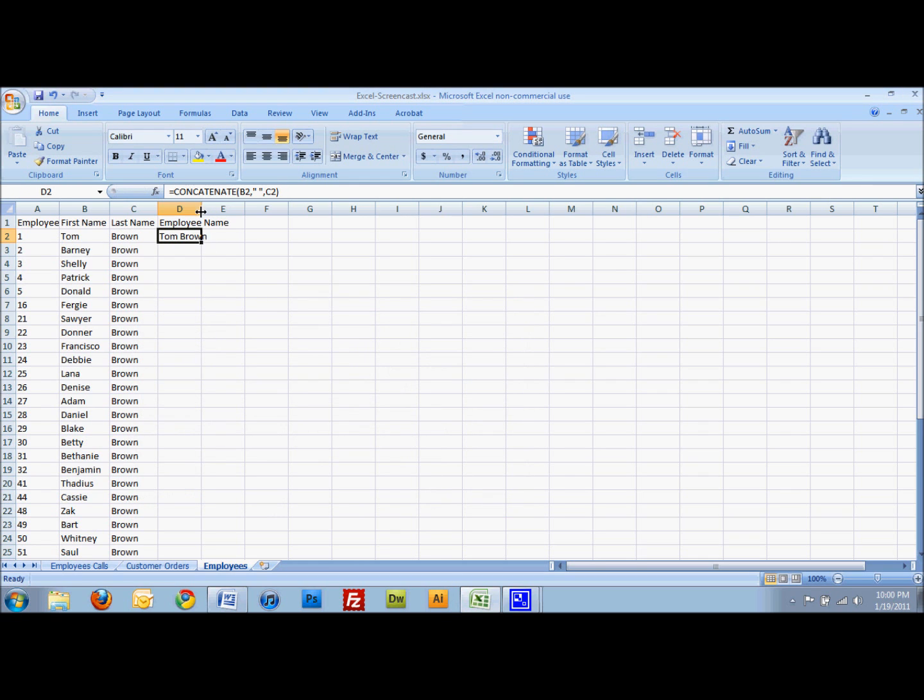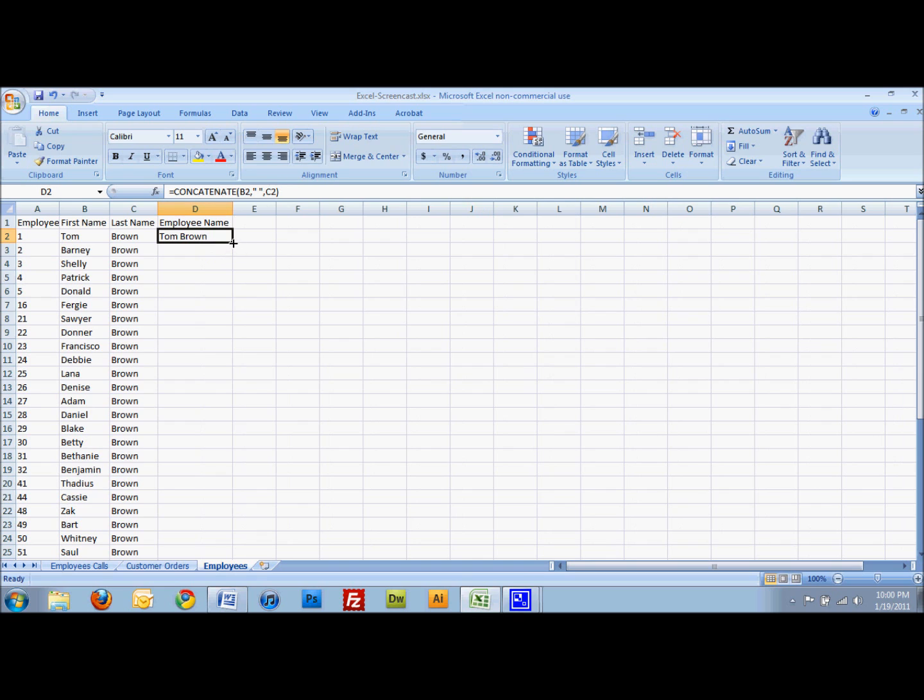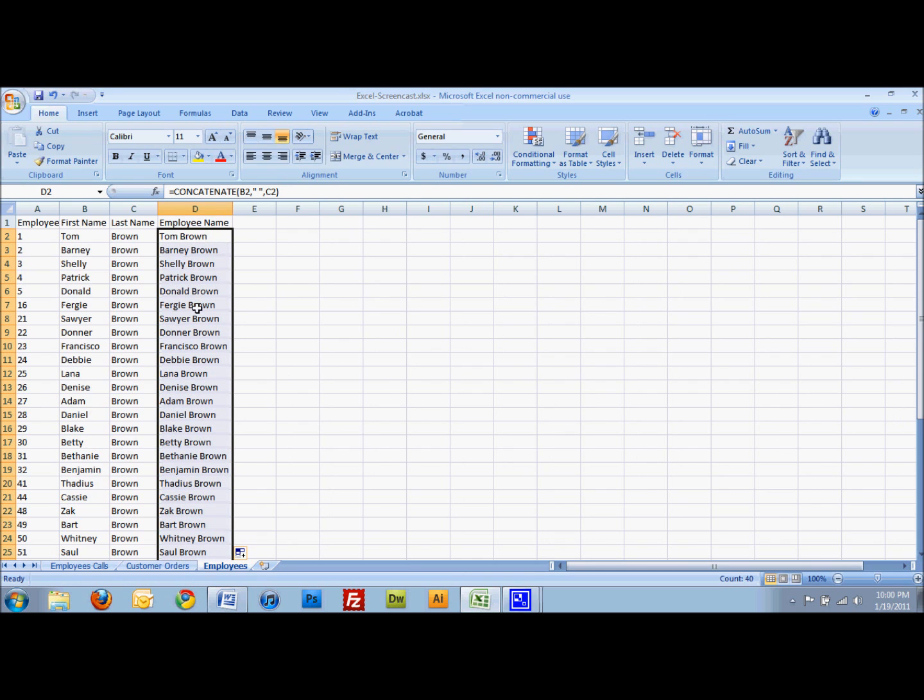Hit OK. We've got Tom Brown. Let's drag that down. Barney Brown, Shelley Brown. It's a family company. And before we pull this information back over, while this is all still highlighted, I'm actually going to change the value of the cell. You'll notice that it says Tom Brown, but up in the actual value of the cell in the formula bar, it shows the formula still.